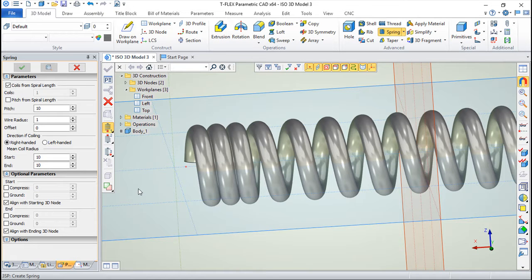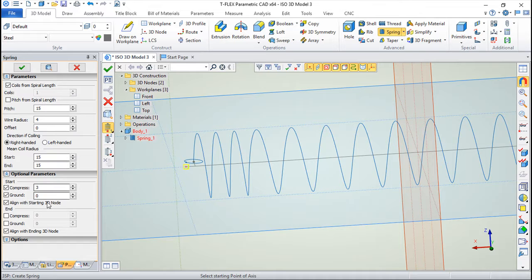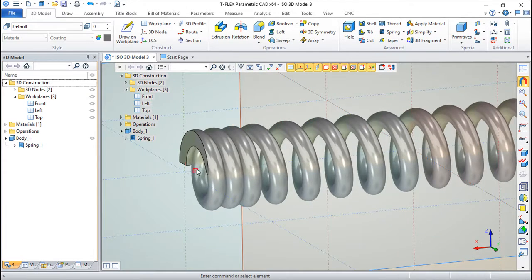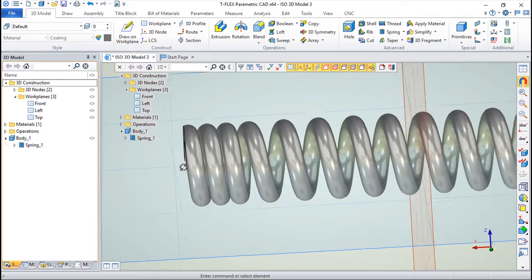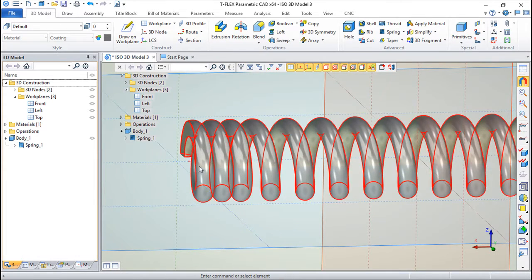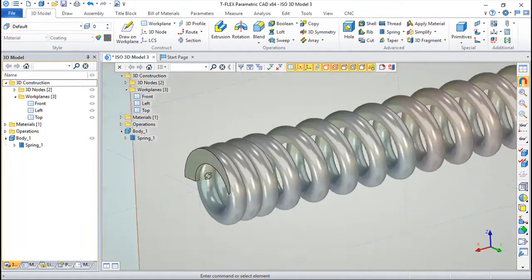But if I now edit it and say ground 0.5, you see from the starting node, in this particular case, it will make a grinding, a planar face on the spring over the distance that I mentioned.